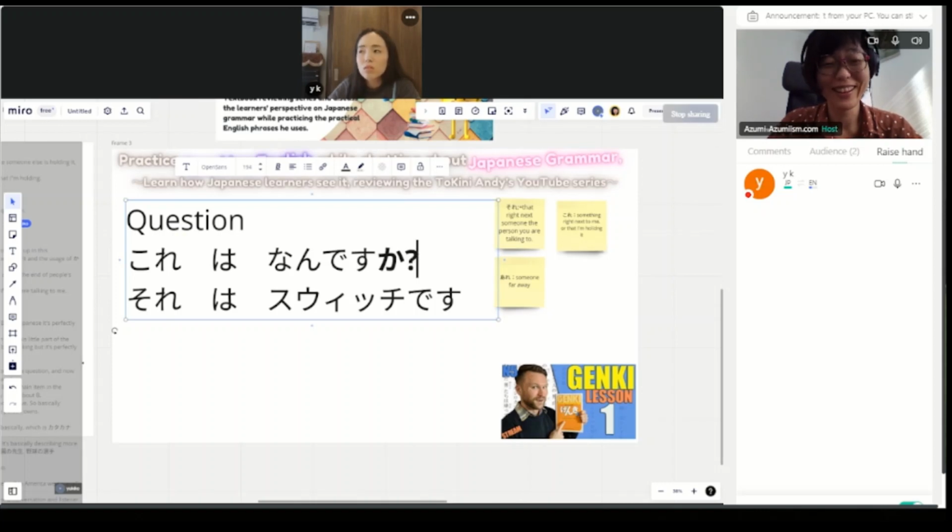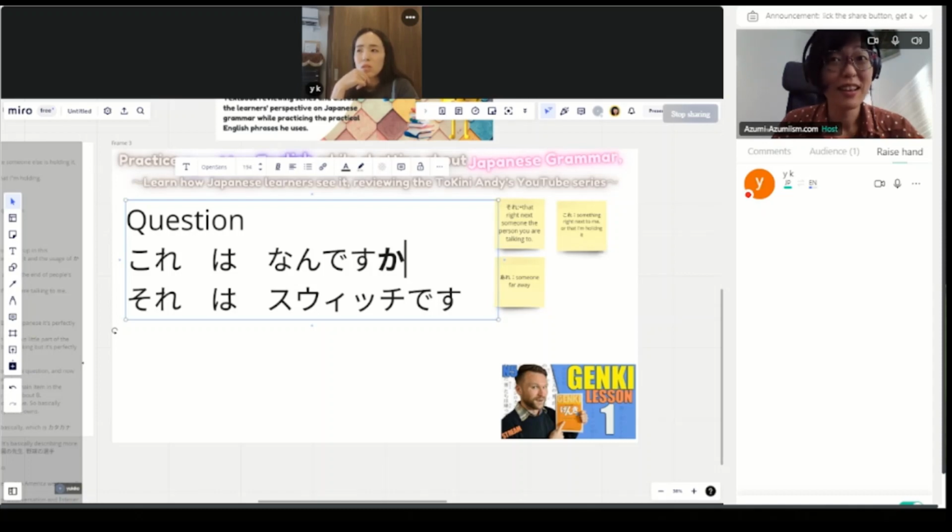Right? You don't see it. And we are not taught that we need to use a question mark, because it's clear. Ka is officially the question mark. So that's why you don't have to put a question mark. But then why do Japanese people use question marks, Yukiko? In conversation we don't use it. No, we don't use it. But on some different occasions we use it. When do we use it?